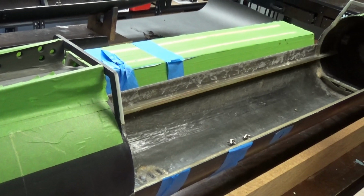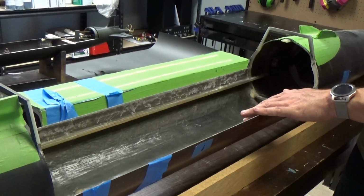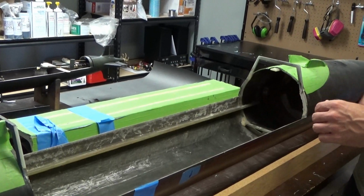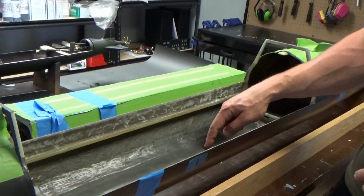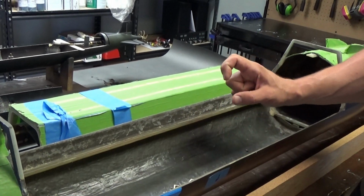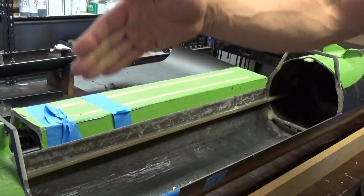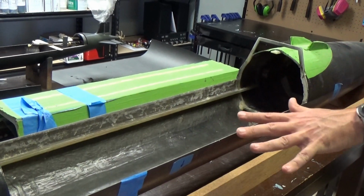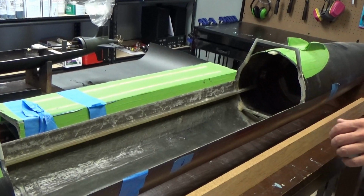This is going to hold a lot of water when you're trying to pull it out and you want it to drain as quickly as possible. So I wouldn't be afraid to put a series of either rectangular or circular drains in here, like an inch in diameter, maybe a dozen of them all down the keel of the boat so that that water drains as quickly as possible.